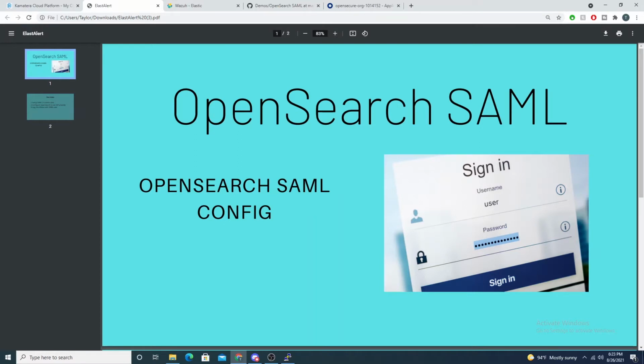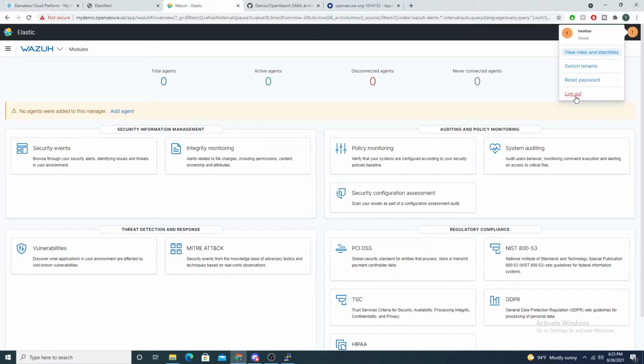And alright, so in this video we're going to be configuring SAML 2.0 to handle our authentication within Kibana. So currently we just have a basic user and password that we're using to log into our Kibana web UI that we have here.